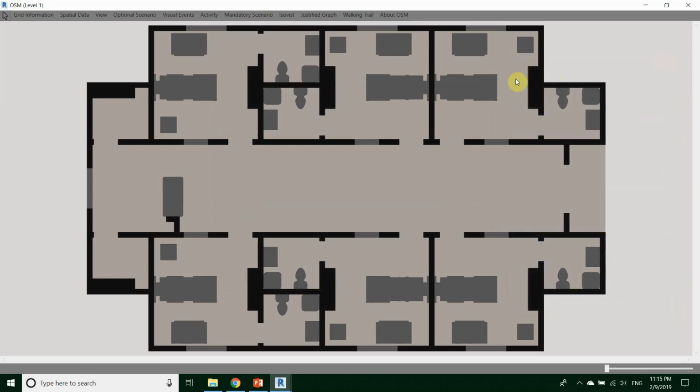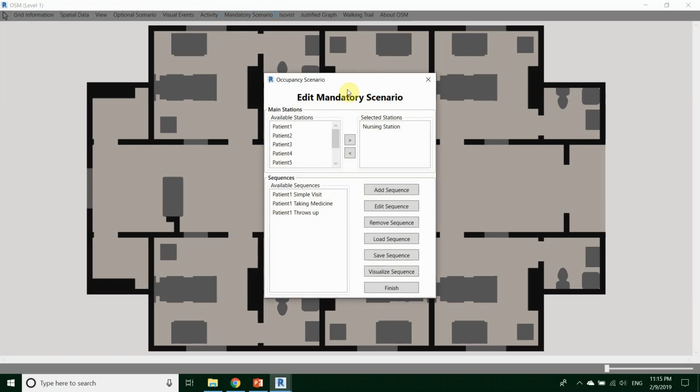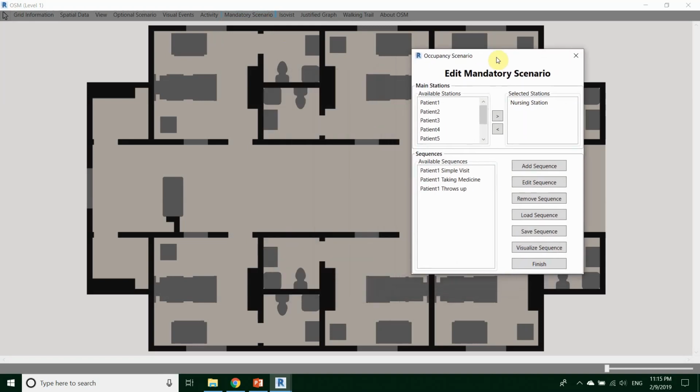And once you have done all of that, you can go back to the mandatory simulation scenario, and you can go to edit scenario. So the problem right now is that not only are the numbers not very accurate, which is for the sake of demonstration, but the other problem is that the nurse has been assigned to one patient only. Well, all of them are agents, hypothetically. So how can we fix that problem?